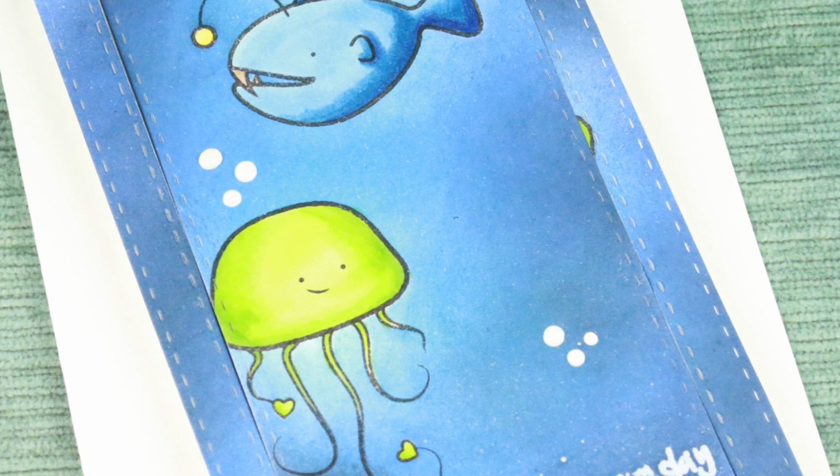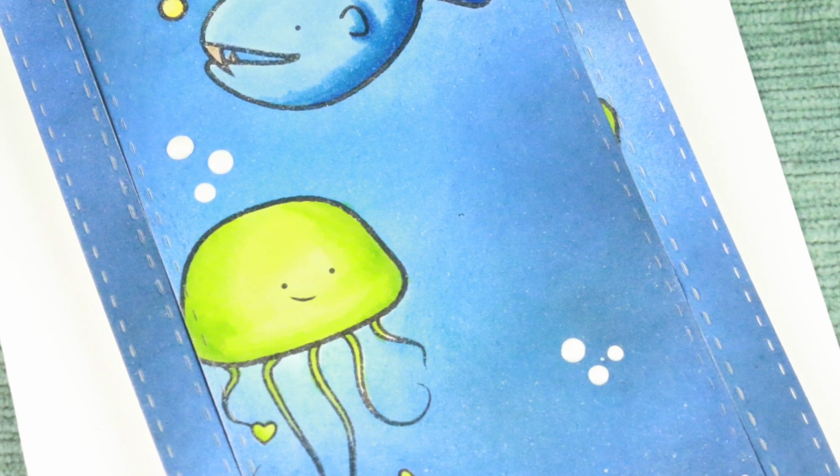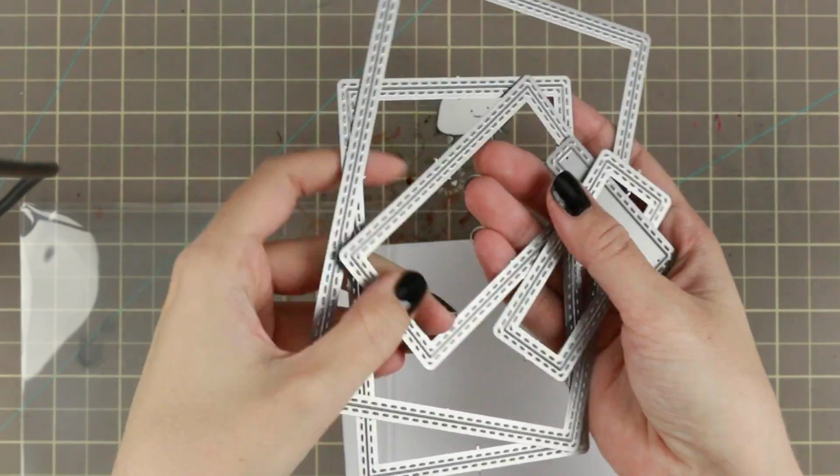Marika here with another card for Create a Smile stamps, and today I'm playing with the glowing Seaside stamp set and some Chibi lights. So these are the dies I'm going to use today.